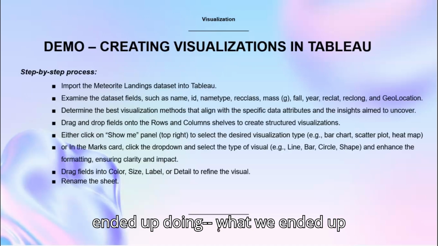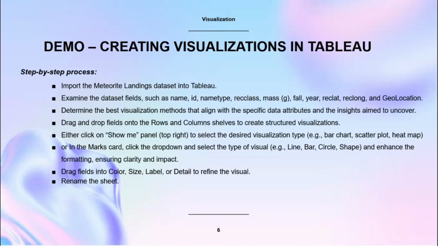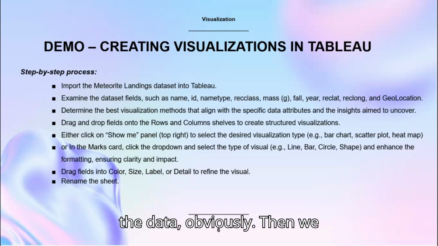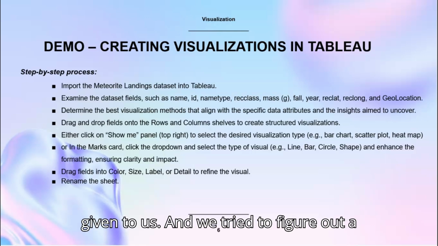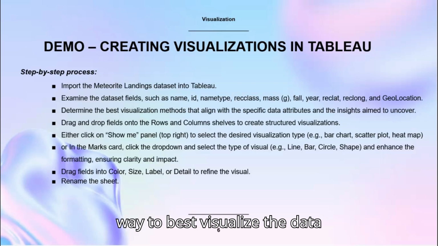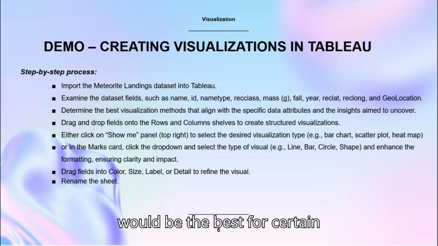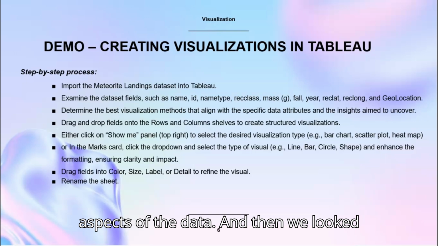What we ended up doing to create this data set was, at first we started by importing the data, obviously. Then we looked through all the fields that were given to us, and we tried to figure out a way to best visualize the data for certain parts of the data, like making matches between what graph would be the best for certain aspects of the data.